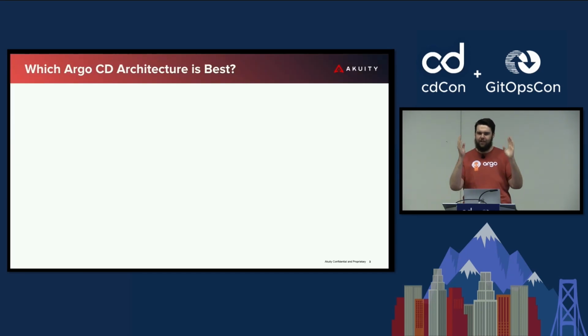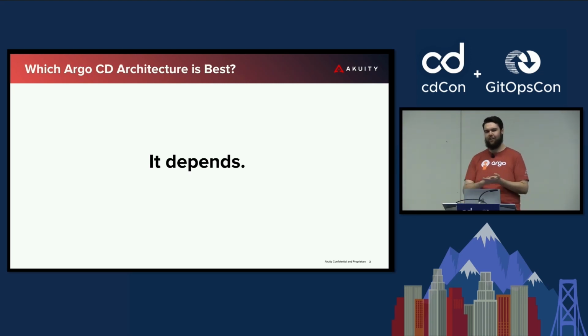So we already know the topic for today, which is which Argo CD architecture is best. That's the question that I'm going to answer today, and here it is. It depends. It highly depends on the organization that's implementing Argo CD. And each architecture is going to have its pros and its cons, and how severe of a pro or a con that it is will once again depend on your organization.